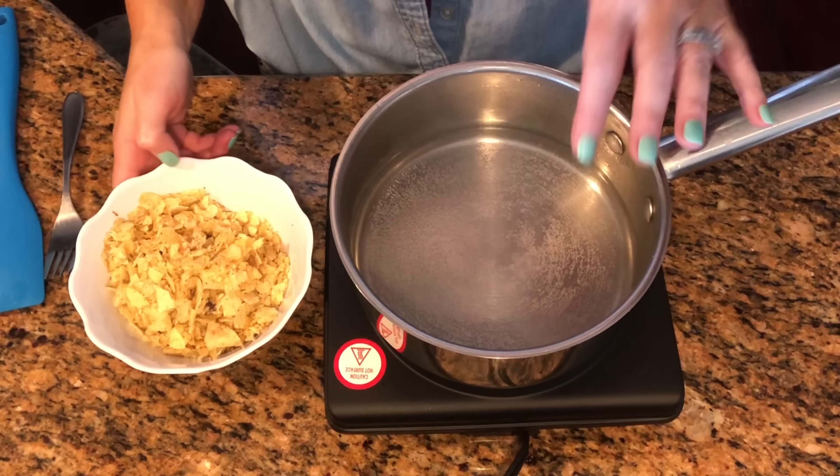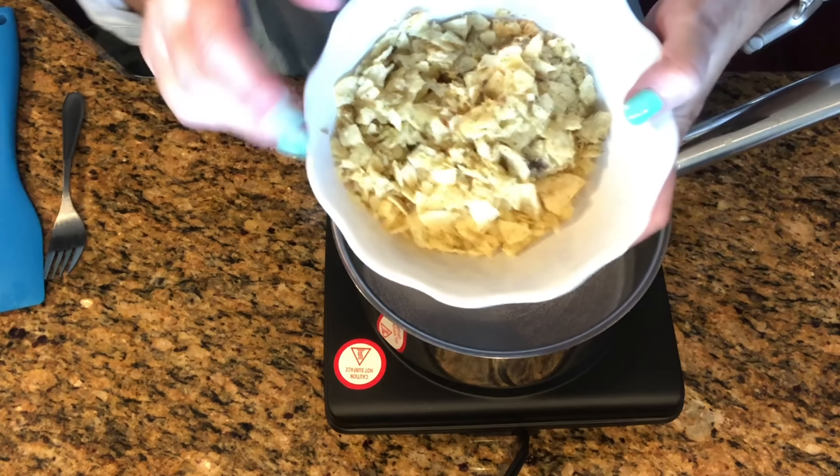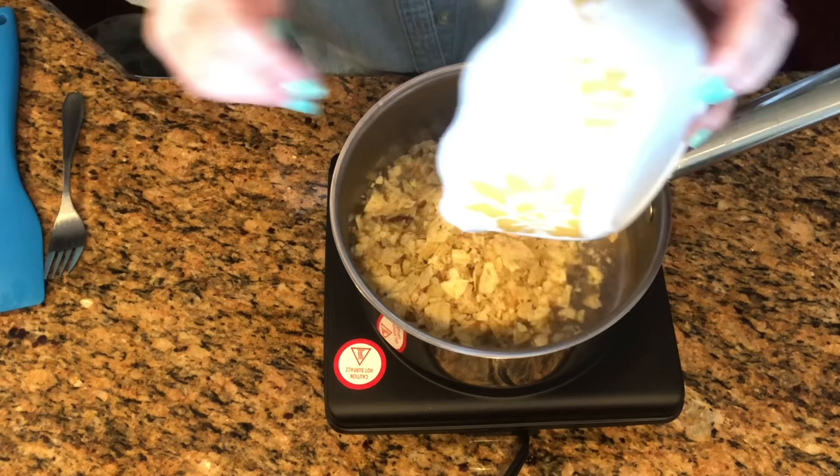I mean, I'm not saying I would serve this at a party, but if you just wanted an individual serving of mashed potatoes and didn't have any potatoes, this may hit the spot. I'll do sour cream and onion next, but I think I'm going to smash the chips up. I see some bubbles — I'll go ahead and add them. I crushed them up; maybe that'll make it a little smoother.